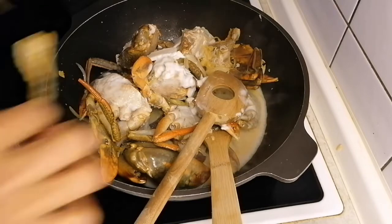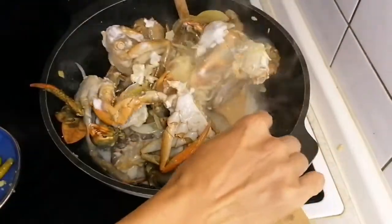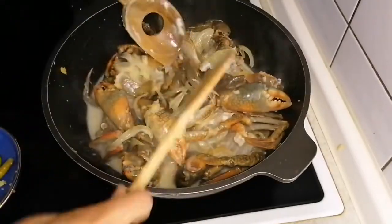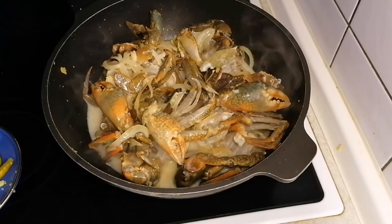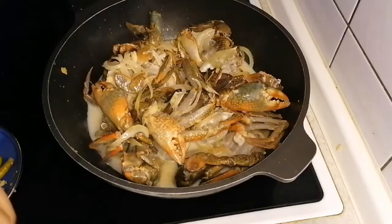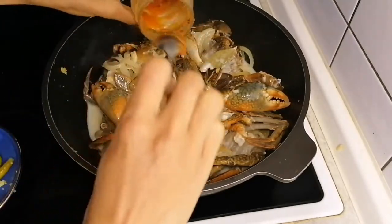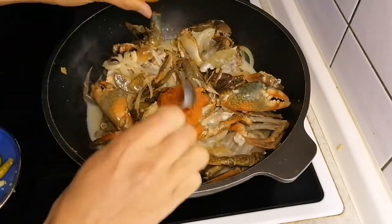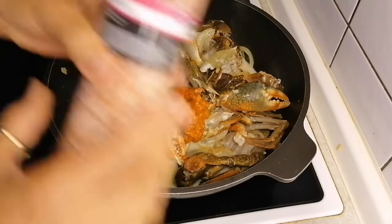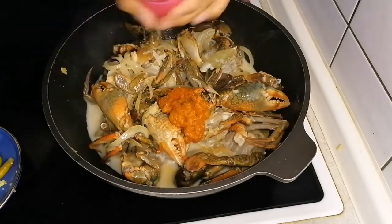And then we put our bay leaves, dears, like that. Also, we need to put our crab paste. This one, guys, has a taste already, so we don't need to put any seasoning on. Then we put our Himalayan salt also before we cover up, guys.